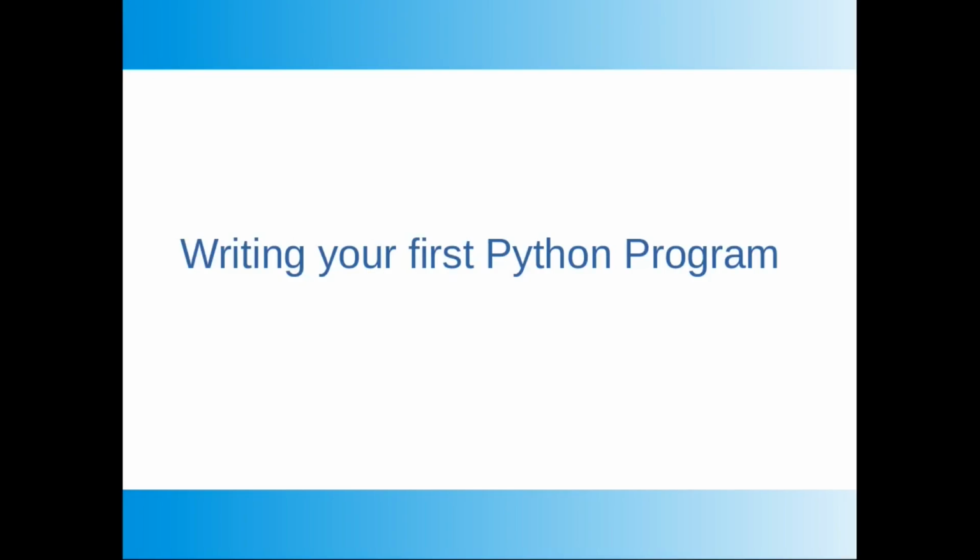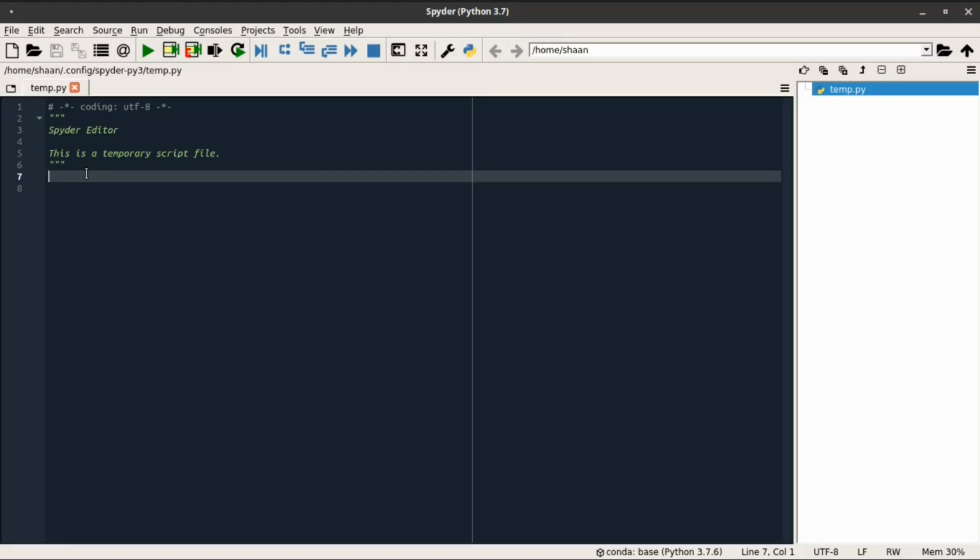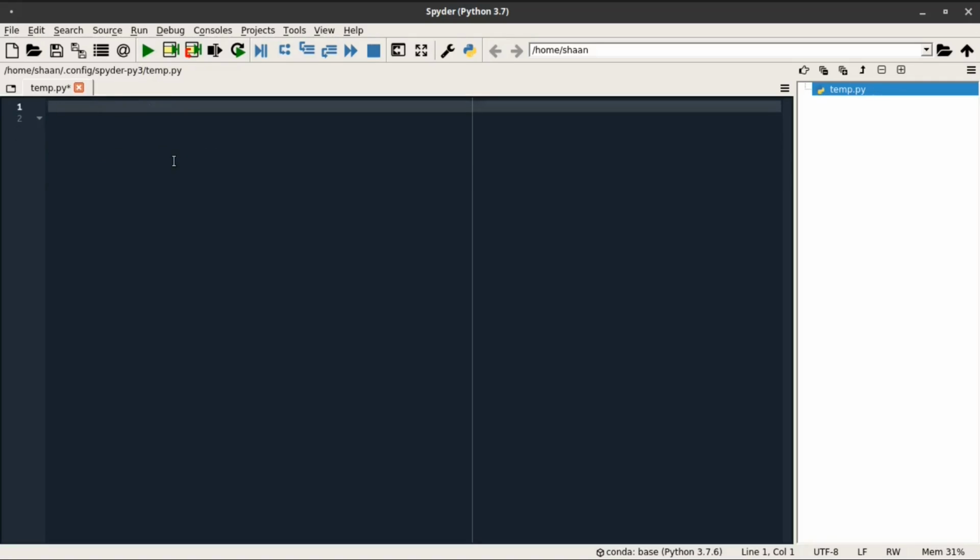Let us now write our first program in Python. Now we will write our first Python program in the script mode. So this is the mode where you have to write the complete code and then you just execute it by pressing this green button, or you can simply press the F5 key from the keyboard. So let us take an example here. What we are doing here is we will print a string which says, hello world, learning Python is fun. So for this we will use the print function.